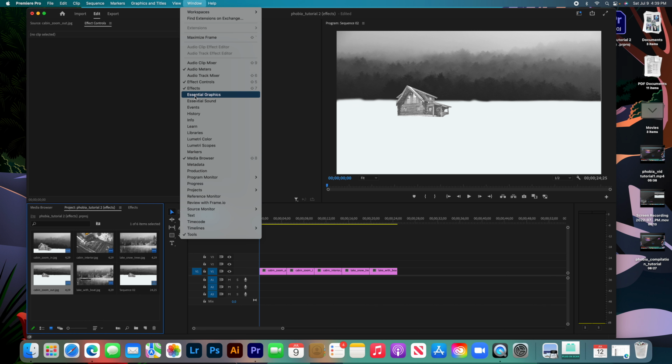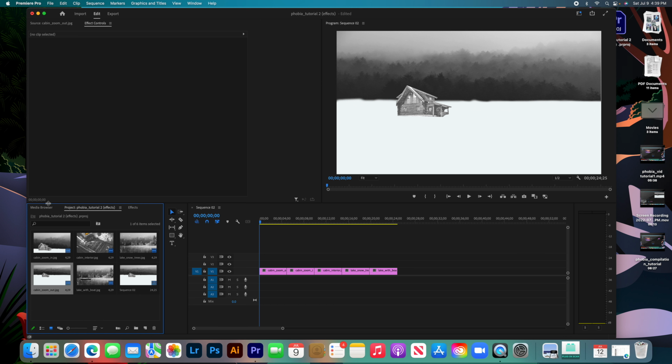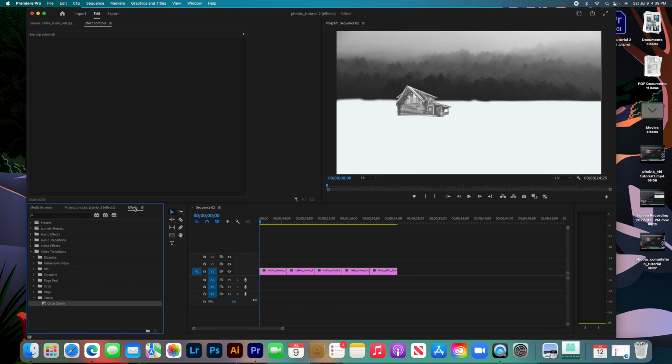You can also do Essential Graphics, that can be lead in and lead out, but they won't be automatic, so you have to go ahead and check them. Go to Window, check these two, and then you'll have access to them. Now with that checked, you can see I go to the effects panel here, that's in my media area, and then I have all these options of things that I can do to my clips over here, okay?